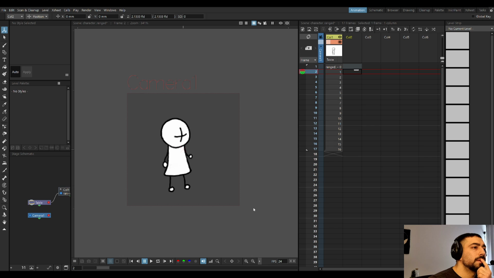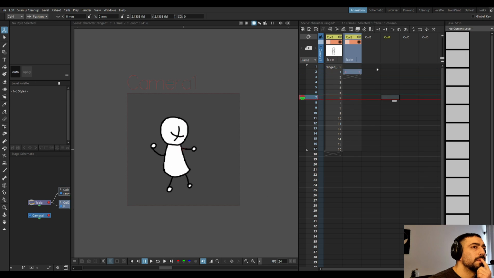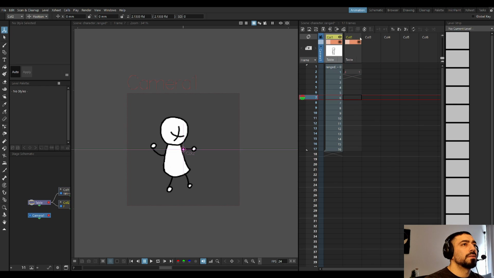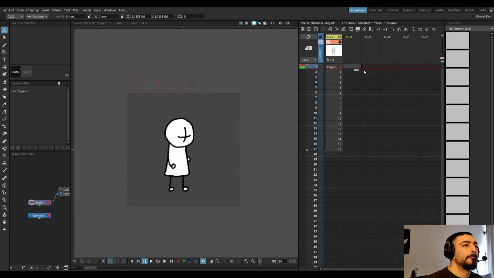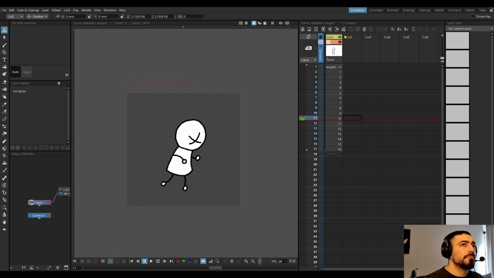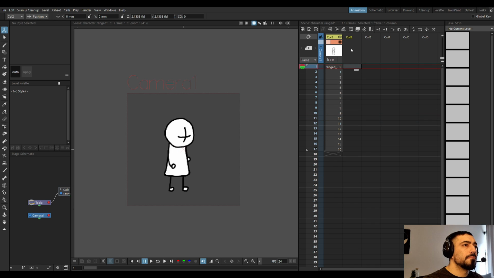What's a scan level? So what if I do this?